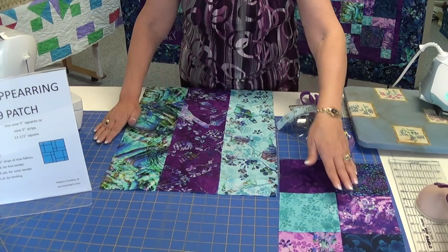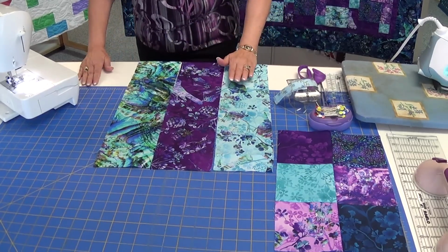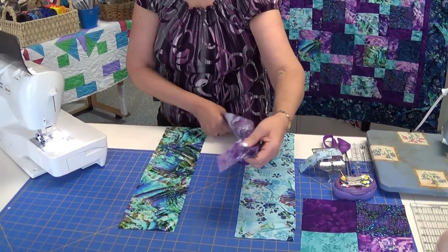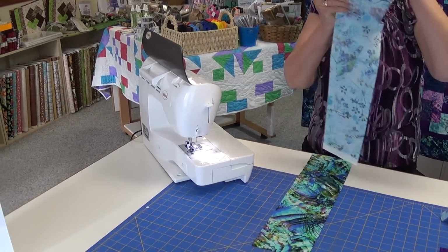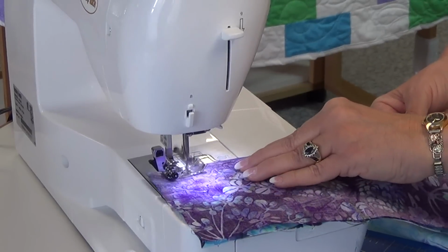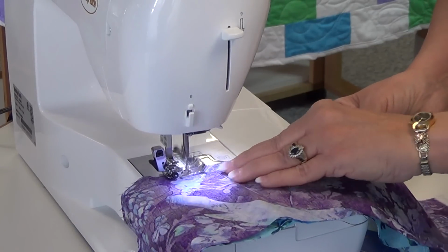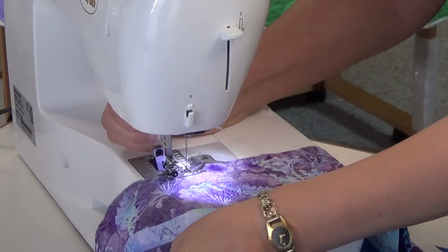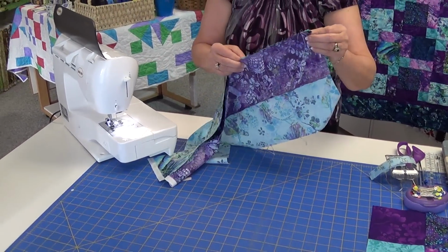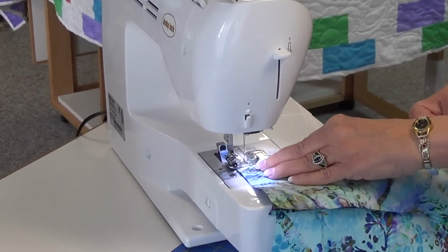Since we're sewing strips together, I've already done a couple of them, but you lay out your strips, make a decision on how you want yours to use your 5-inch squares. Once you've made that decision, sew your strips together in sections of 3. Okay, I'm going to stop partway because I'm only going to cut one block off of this. When I was making the quilt, I actually sewed the full length of the strips. But to save time, I just sewed enough to use today.